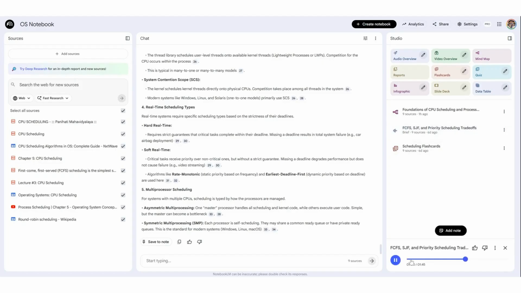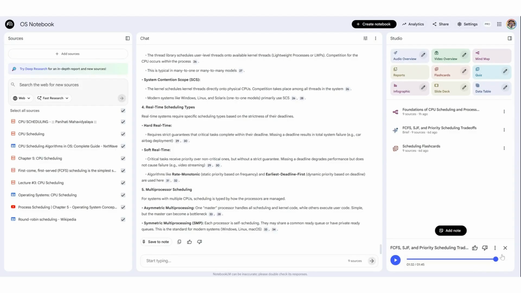It interrupts tasks, giving them. This is the brief on CPU scheduling algorithms. Think of CPU scheduling as the operating system's conductor. It's constantly deciding which program gets to use the CPU next. And this decision is absolutely crucial for keeping your system efficient, responsive, and fair to all. The convoy effect. Just imagine a really slow truck holding up a whole highway of fast cars. SJF, on the other hand, is proven to be the best for minimizing wait times. But, and this is a big but, it has to predict how long of CPU time. We call that a time quantum. A task might never get to run. The fix for this is a trick called aging.